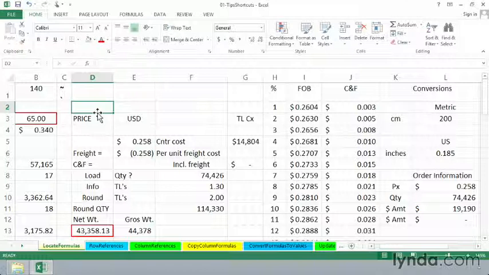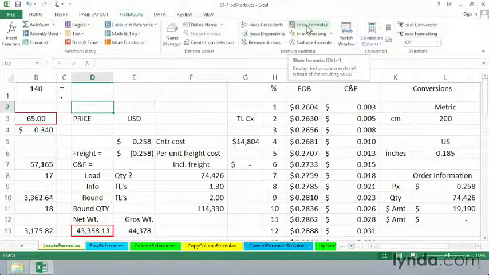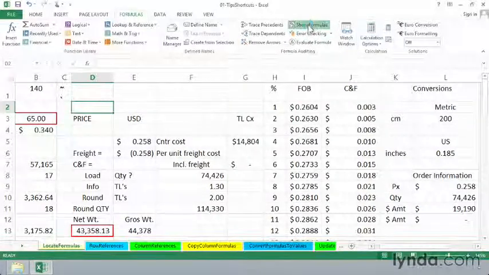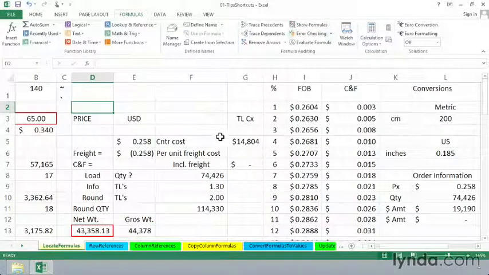You'll also find this feature in the menu, but it's easy to overlook, and they do refer to the other symbol that's on that same key, that so-called accent grave. So from the ribbon, go to the Formulas tab, and you will see the choice called Show Formulas. Notice that the pop-up tip below it does refer to the other symbol, and you could easily overlook that. It doesn't refer to the tilde, it refers to the other one. But no matter how you view this, remember it's Control tilde, Show Formulas, or the keystroke shortcut.